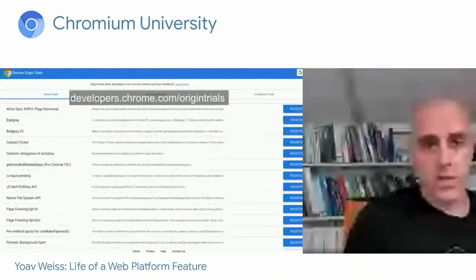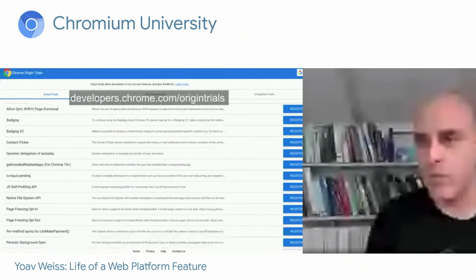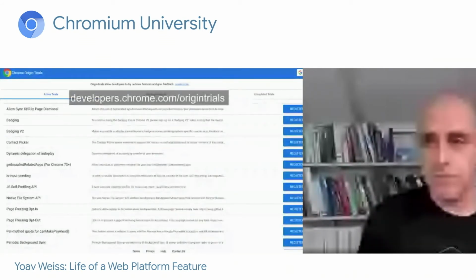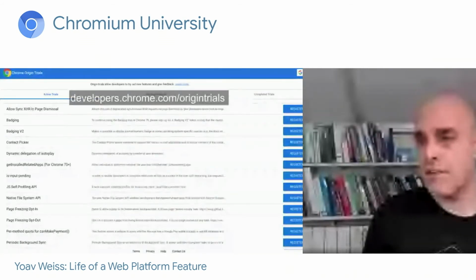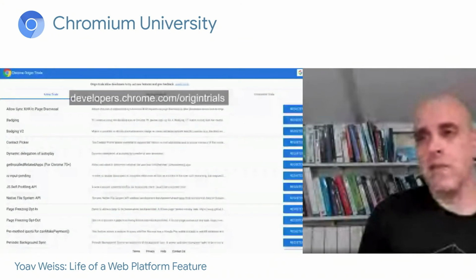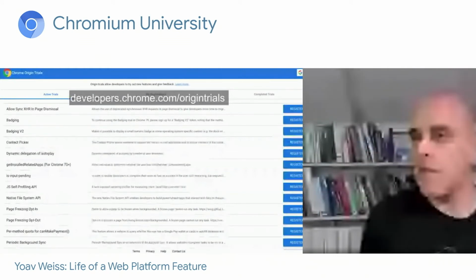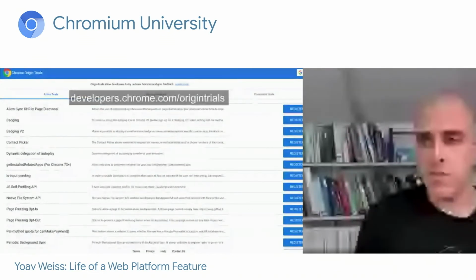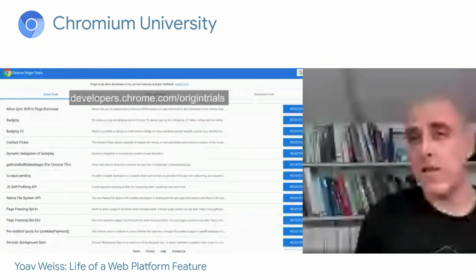It's not a mandatory step, but it's a great way to get even broader developer testing on a feature. The Chromium engineer sends out an intent to experiment, and then once it's approved, any developer can register for a key on their specific domain, which will turn the feature on for their users, whether their users enable a flag or not. So essentially, it turns on the feature for the specific domain.